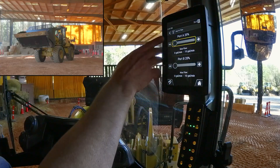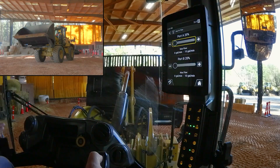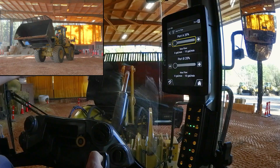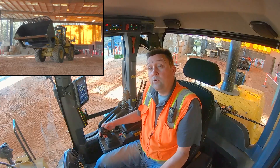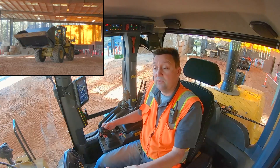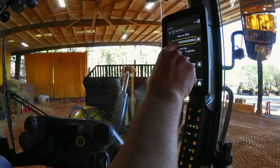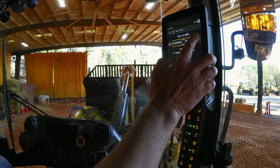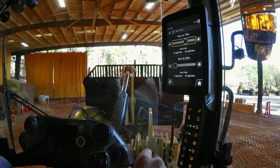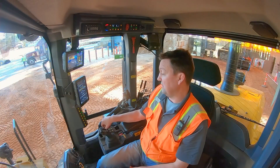Here at max RPM I've currently got it set to 20% of max flow, and you might judge that as a bit slow — I would agree, that's a little slow for a production environment. We can pretty quickly change that by going through our primary display, either grabbing and indexing it up to see the percentage grow, hitting the plus flow button, or my favorite way: grabbing the jog dial and literally dialing up the flow in real time.